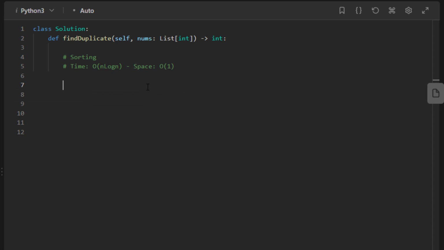All right, LeetCode time. So we're going to first sort the nums array. Once sorted, we're going to run through the nums array with a window of size 2, up to length minus 1, because we have that window of size 2. And now we're just going to check the adjacent neighbors. So nums at i is equal to nums at i plus 1. We found our duplicate, and we can return it. This one should probably pass.